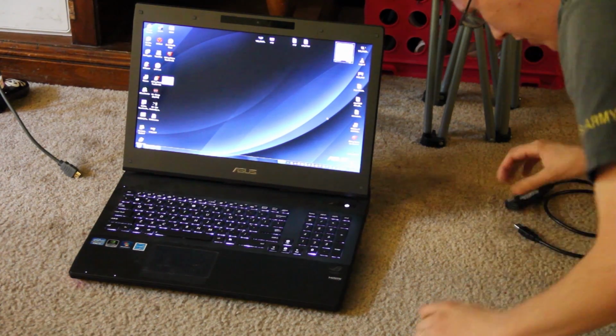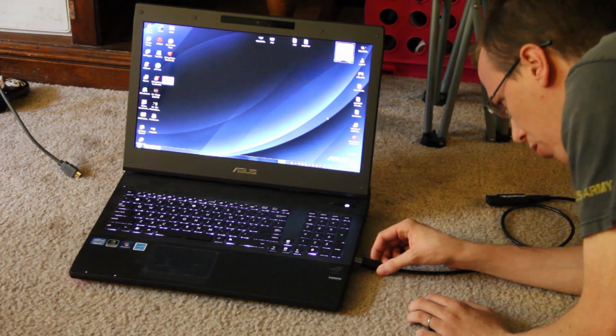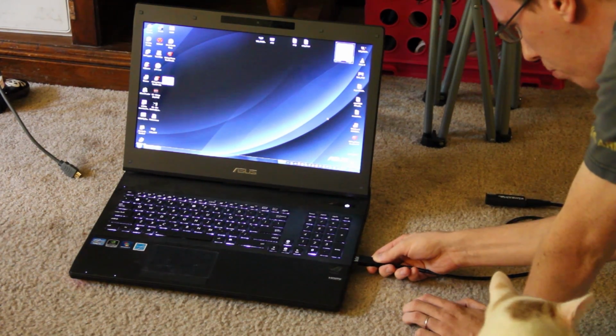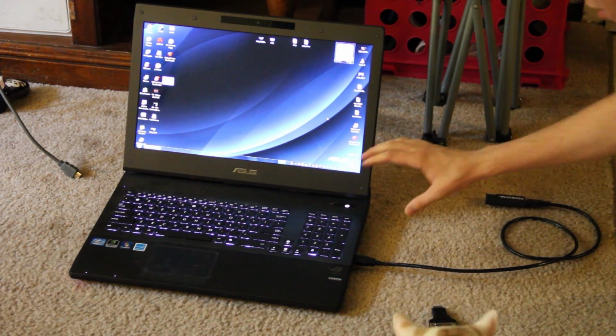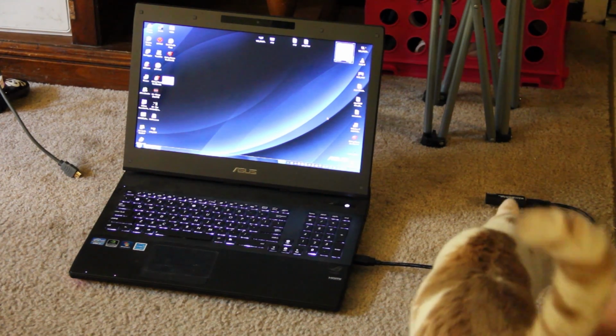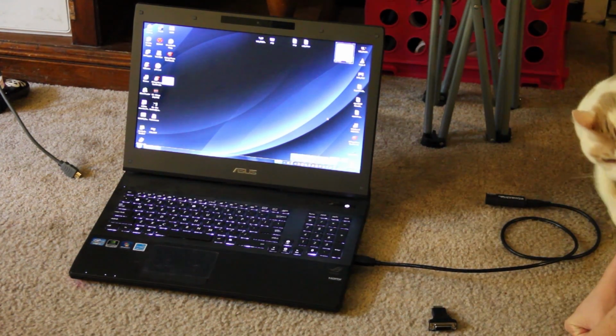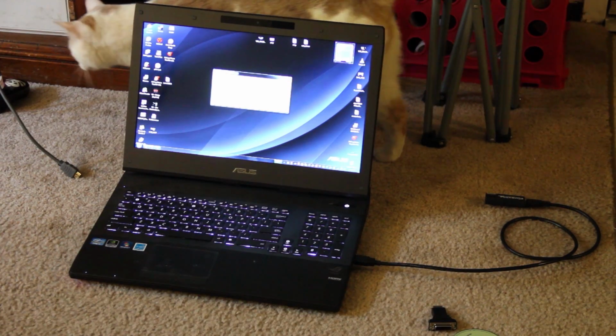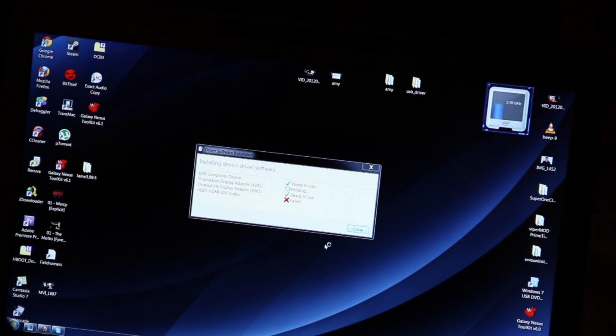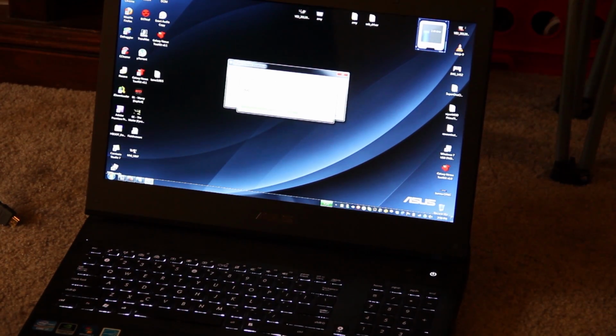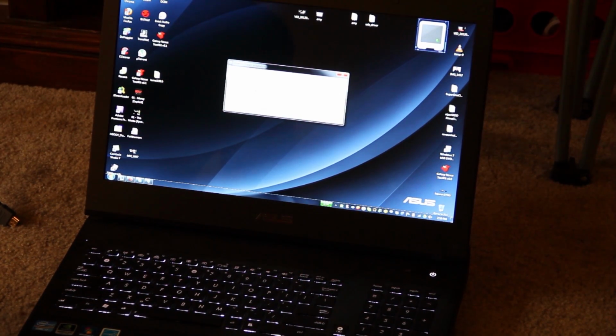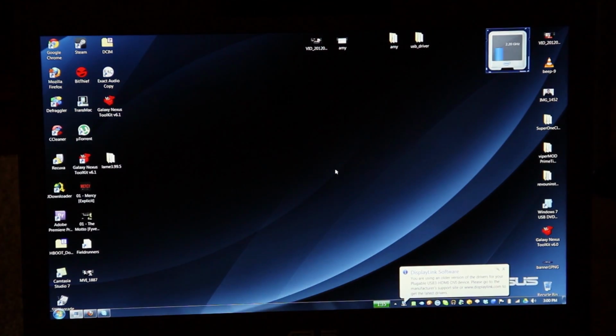Now I'm going to go ahead and plug this into the one USB 3.0 port. You can tell because usually they're blue. Now I want to note that I have not put the disc in. Windows is downloading the drivers. I accept. The display is flashing, but that's because it's installing a graphics driver, and that's normal. For instance, if you install LogMeIn, it would do the same thing. It says do not unplug it. This is a very awesome laptop, and I can highly recommend it to anybody.